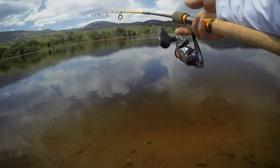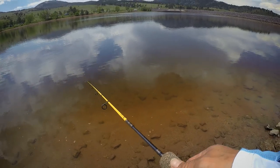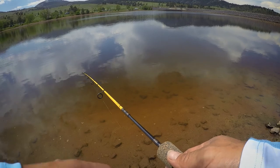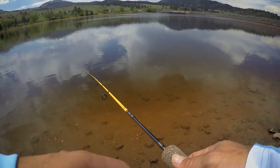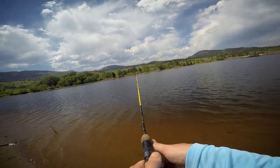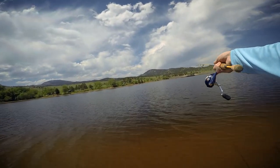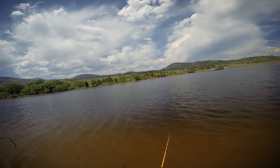So I wasn't able to come out fishing last week — I was getting a little medical attention, my tongue swollen the size of a log. But we're back now. The surface action has pretty much stopped, so it might be time to move everything a little bit deeper here.